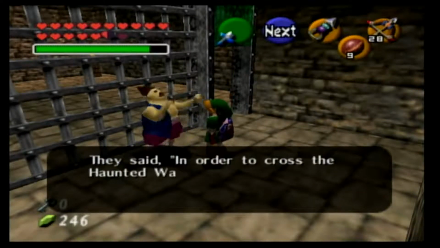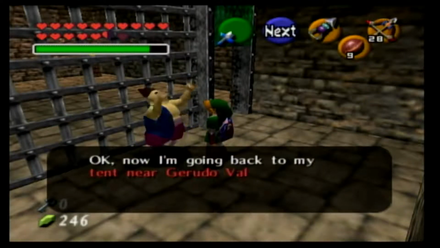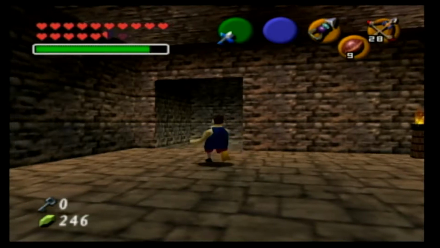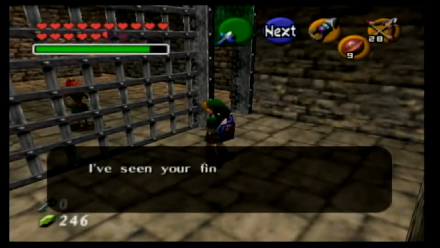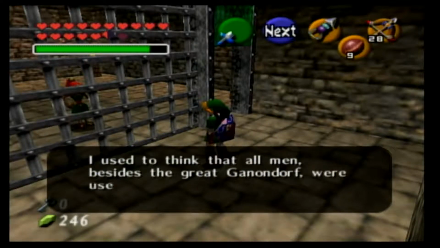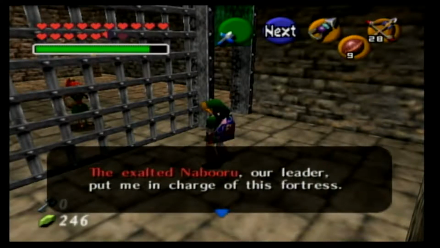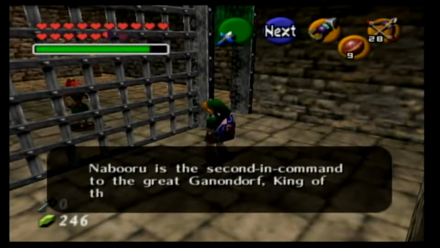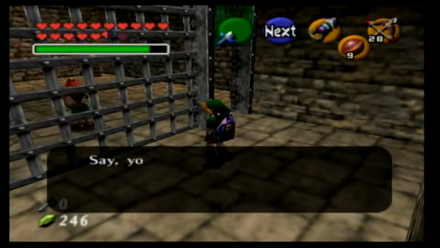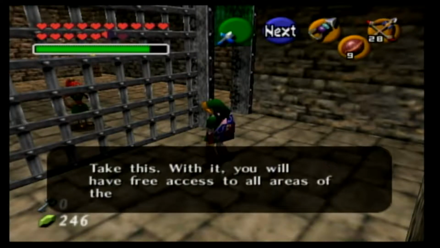And another Gerudo will come out and tell us about a high-ranking Gerudo who has headquarters in the Spirit Temple, and that's going to become relevant fairly soon. Deku Nuts definitely come in handy against the guards, so keep that in mind. When they're about to attack, you can use a Deku Nut to stun them. And she's basically telling us about Naburu, who is very important. The second in command to Ganondorf, in fact. He's the king of the Gerudo. So that's kind of interesting.